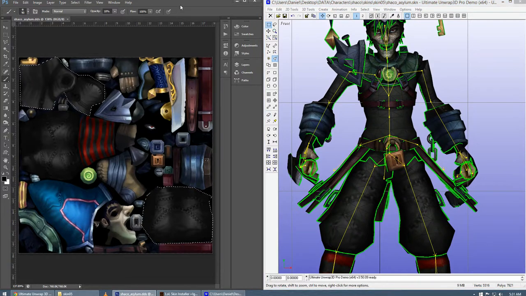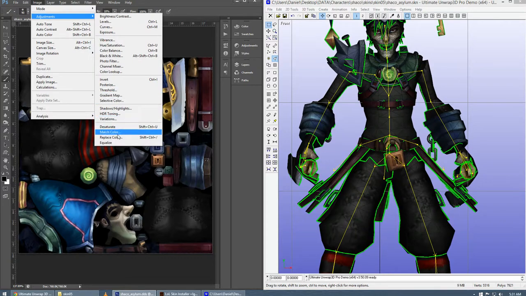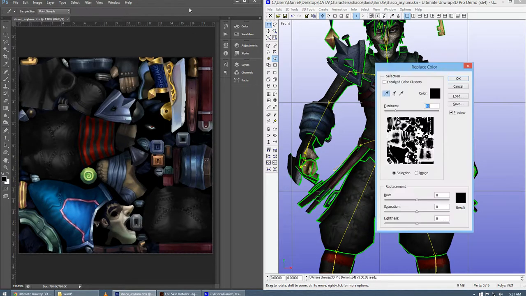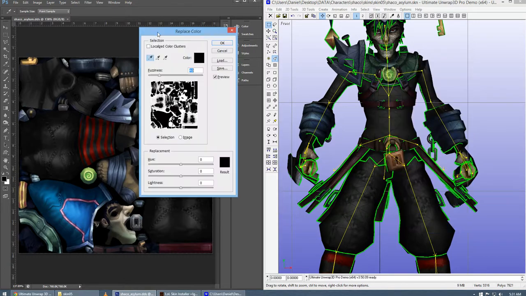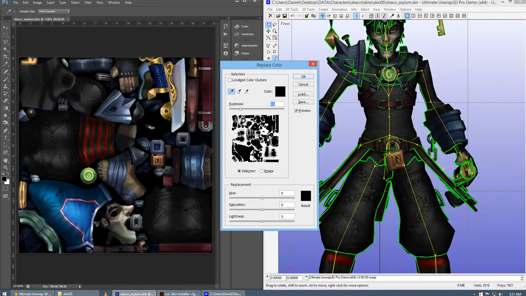Alright, so I quickly just made the other changes. What you want to do now is go image adjustments. I'm going to go replace color. If you know the shortcut, you just go shift control and / and it'll bring up this little box here. So what this does is when you pick a color with this eyedropper that my mouse has changed to, you can make global changes to every instance of that color. So what we're going to do is, it takes some fiddling, but we'll see what we can do with it.